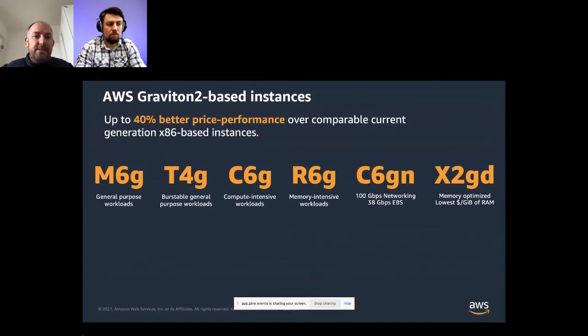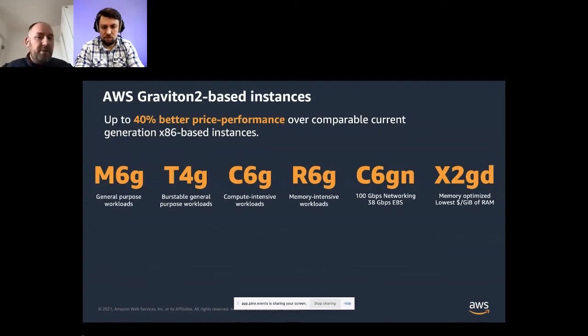And these are instance types available today. M6G, that's for general purpose workloads, and T4G, burstable, yeah, when you need sometime extra resources. C6G, compute optimized, more CPUs, more CPU power, less amount of RAM.